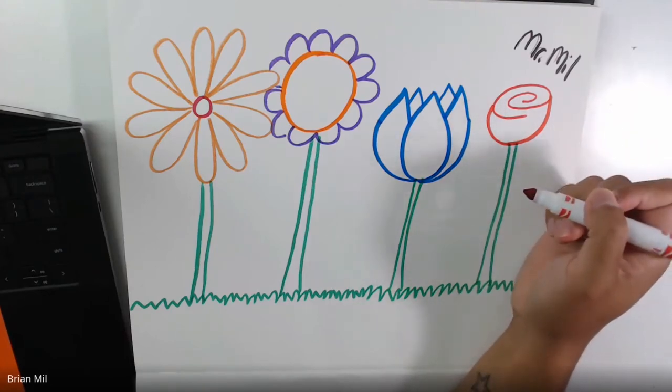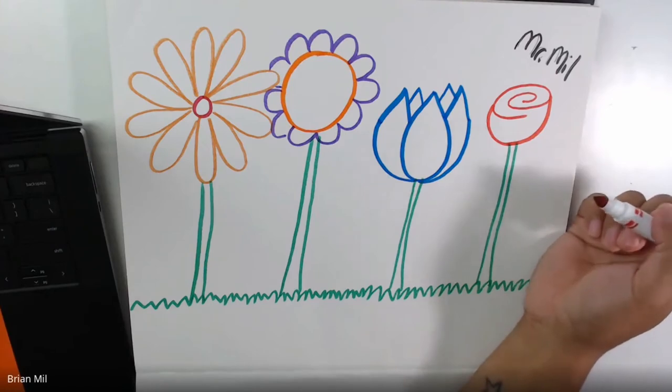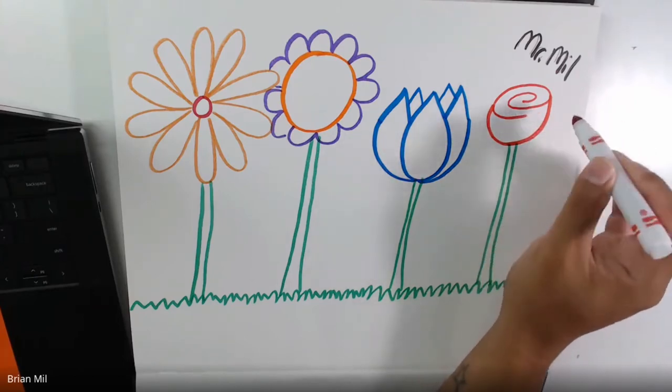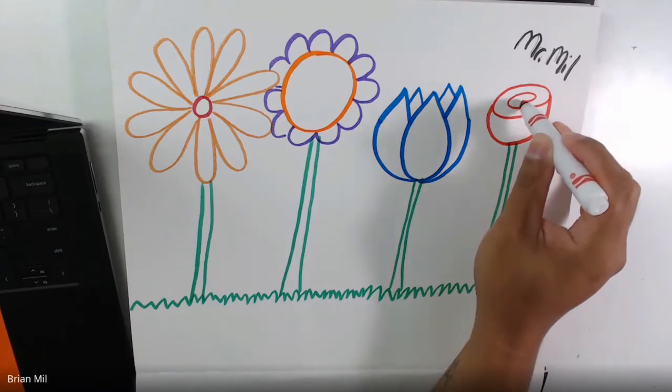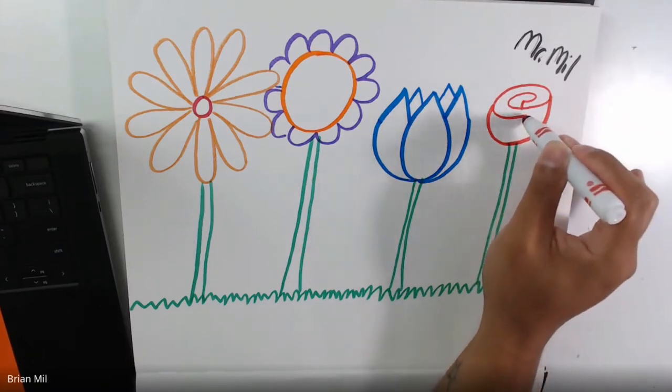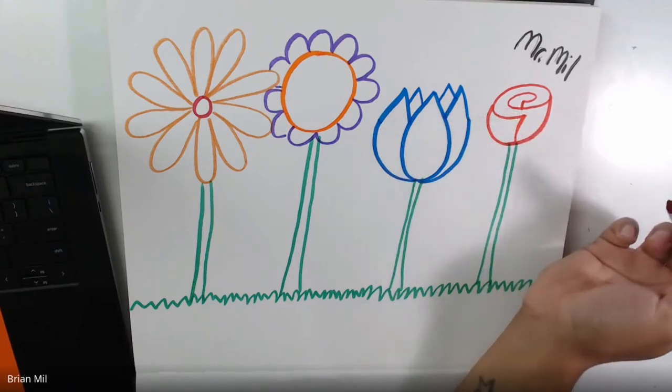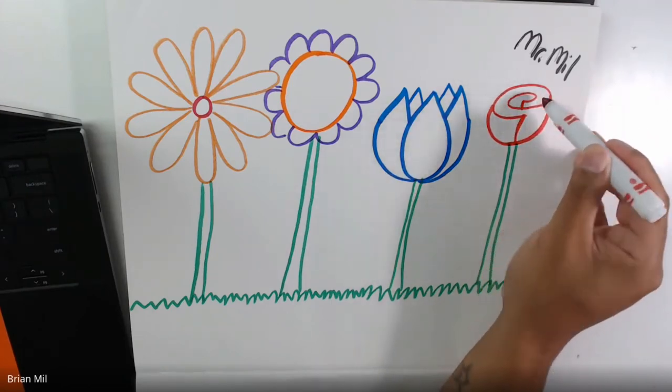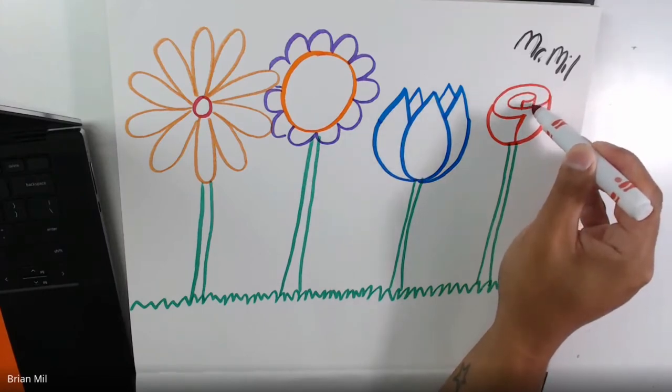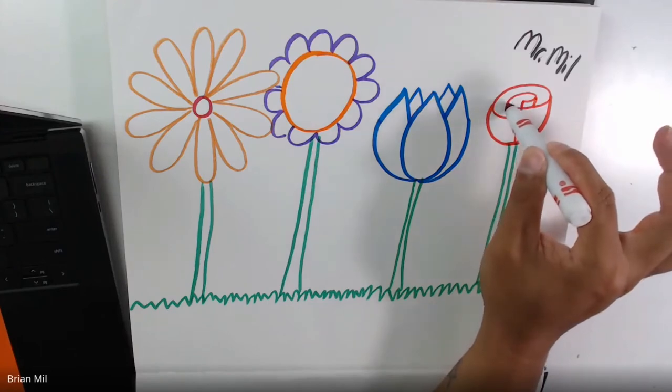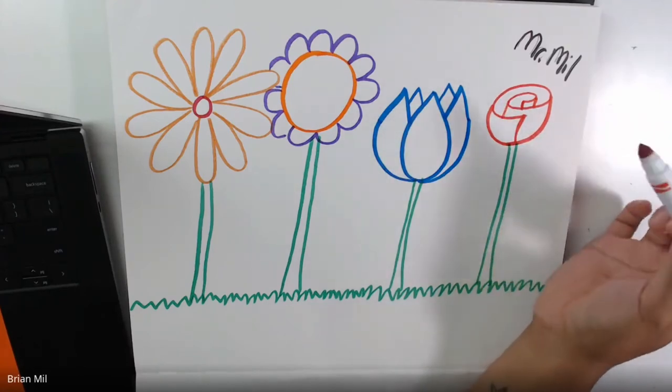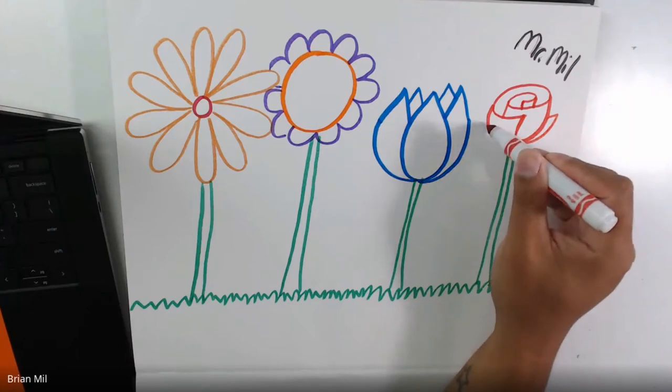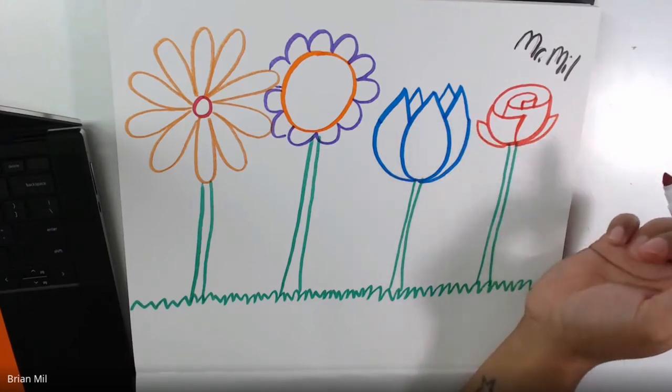But I'm also going fast because we don't have a lot of time. All right, so I just made a cup. So now to make it look more like a rose, there is two ends of the spiral that needs to get connected somewhere. I can't just leave it like this. So I'm going to take this end of the spiral. I'm going to connect it down like this. And then on this side of the spiral, I'm going to connect it down like this. Now here comes the hard part. Whenever there's the end of the spiral, it needs to go somewhere. So I'm going to go over here, connect it down over here like that. On this end of the spiral, I'm going to connect it down like this. So now it looks like a rolled piece of paper. And if you want, you can even add petals on the outside. Petal here. Petal here. So it looks kind of like it's fanning out. And that's how I draw a rose.